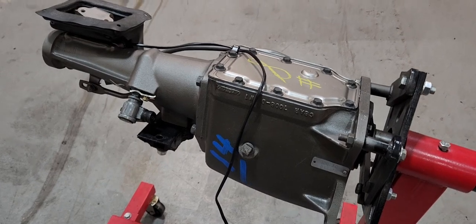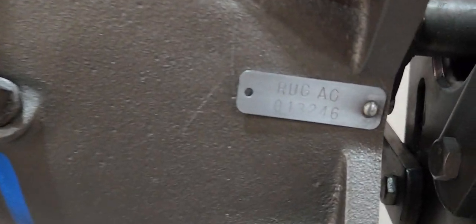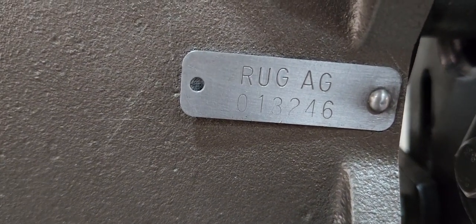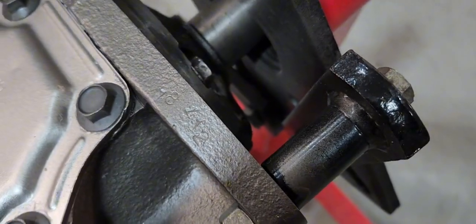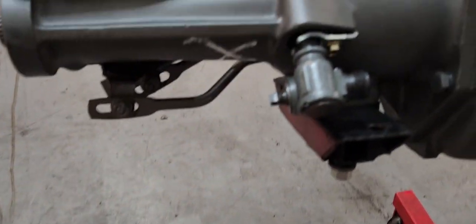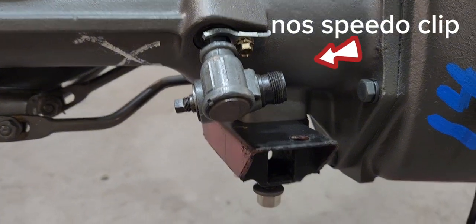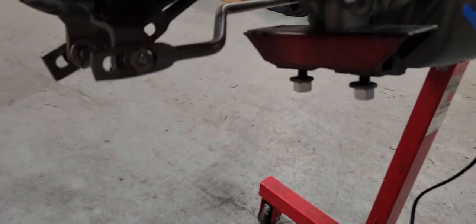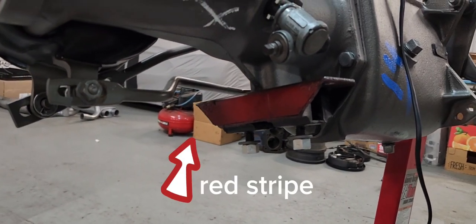Transmission's fully detailed. Did that previously. Original Rug AG. Partial VIN stamp. Gear reducer for the 391 rear gear. Properly detailed transmission mount.